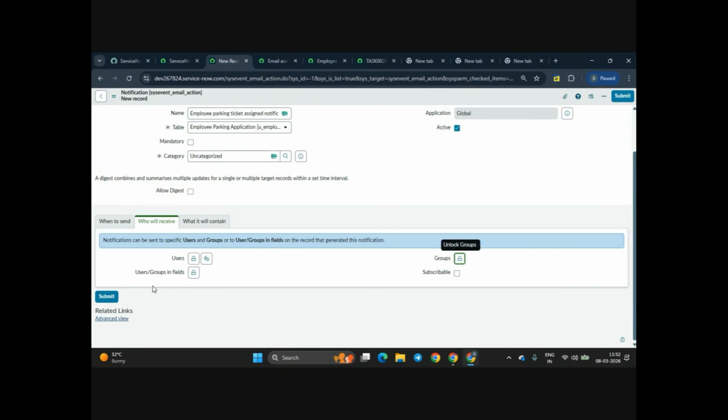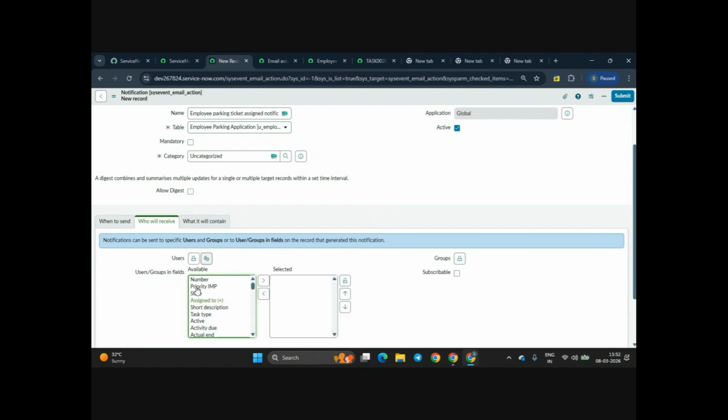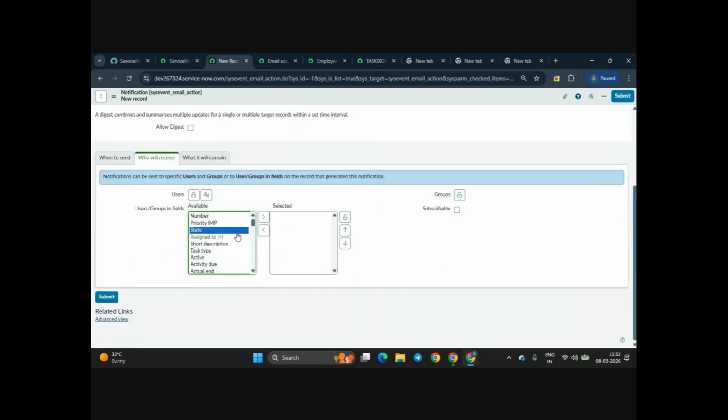So what it basically does is, you are selecting a table here, right? This field will get the list of all the fields in this table. Okay. So if I search for owner, it shows me the owner field now. So here I can lock it.